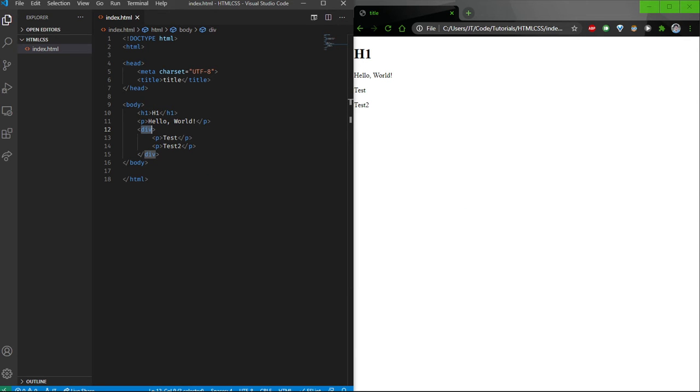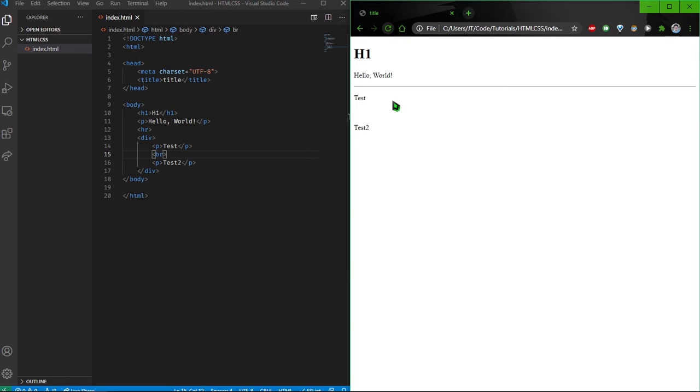You could have images, you could have horizontal rules, breaks. So let's say we wanted a horizontal rule after the first P, and here we want a break. So there's that horizontal line, and we've got a little line break there. So, what a nice looking website. It's just black and white, regular text, stuff like that. But there's more you can do.